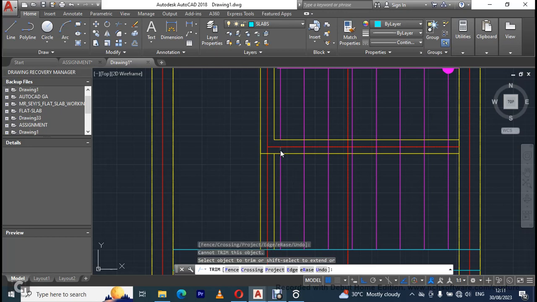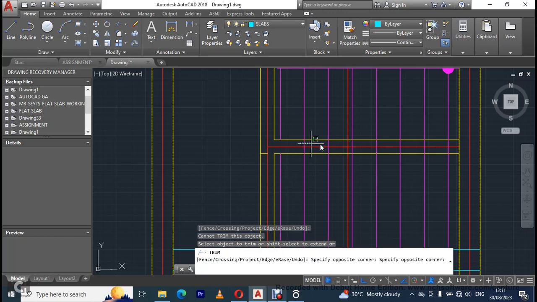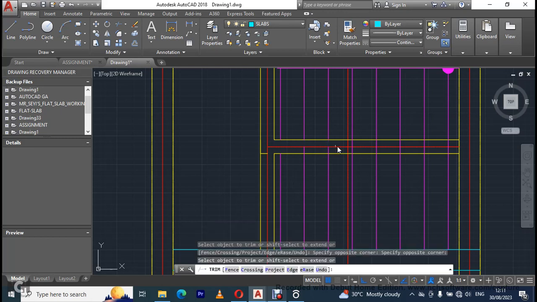Remove this, and let me get this out. That's not intersecting. Let me remove this, and this as well with this one, this one, this one, this one.